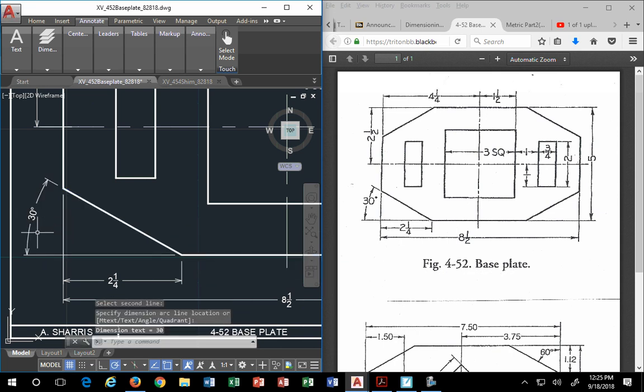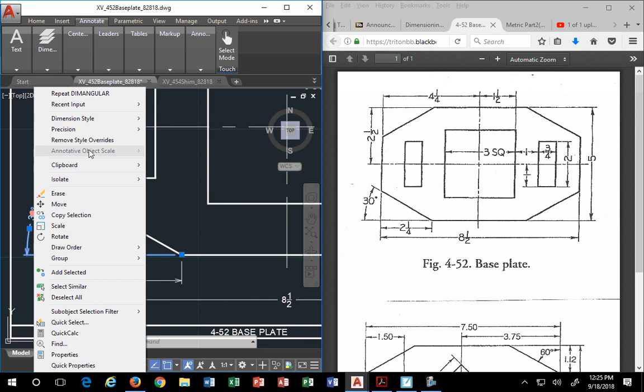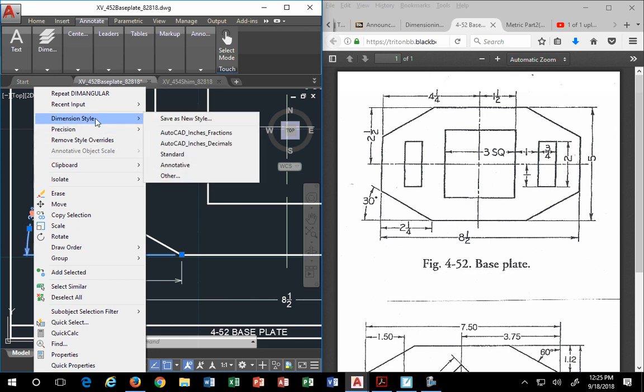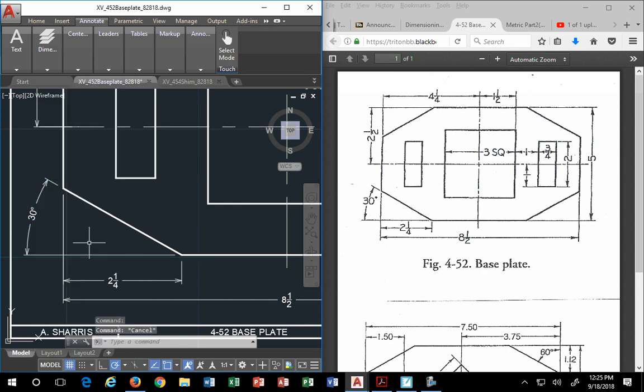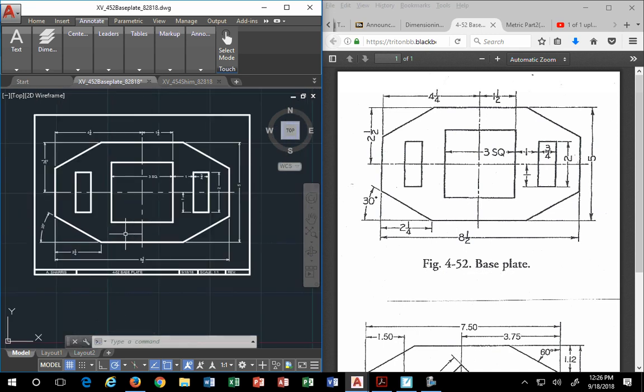Now here's a funny example. You'll notice how everything is aligned, but for some odd reason, this one is 30 across. Now this drawing was maybe done by hand, so they had all that control. But when you have aligned, it does everything aligned. So you actually have to override this dimension style in order to get it to go horizontal. I'm not going to do that with you. I'm going to let you leave it as is. Okay? I'm not going to have you adjust that. And that's it. That literally finishes this drawing.